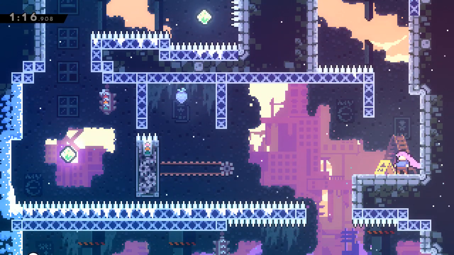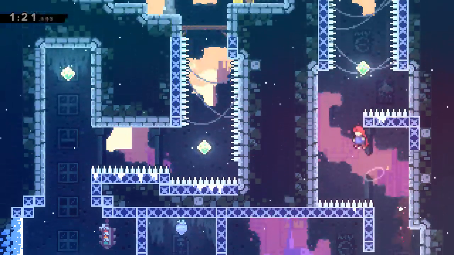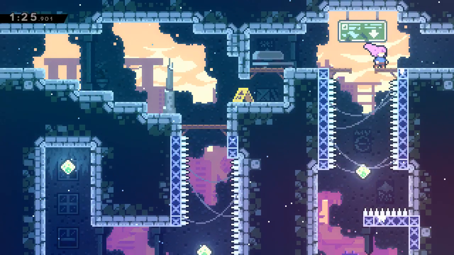This next section, you want to wall bounce off of this corner right above Madeline, which she's looking at, and then dash up into the jewel. And then dash to the exit. And that's the easiest way to do that.